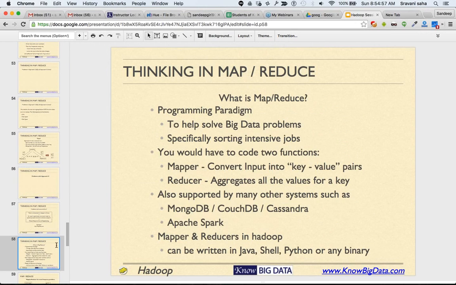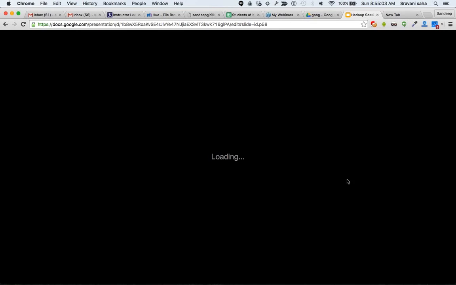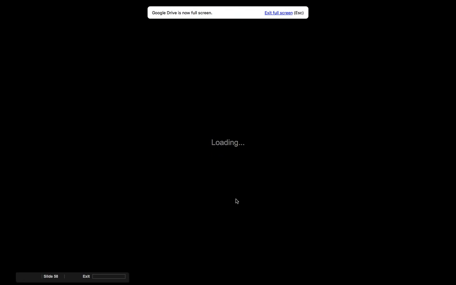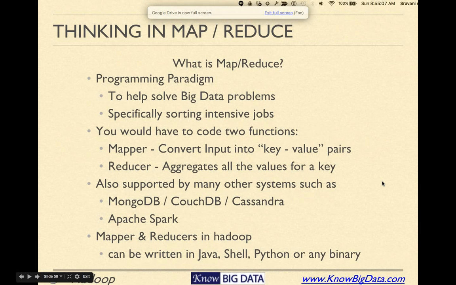So that's where MapReduce comes in. Now, what exactly is MapReduce? First, it's a programming paradigm.